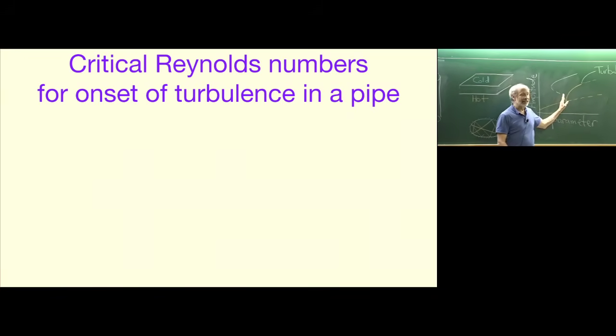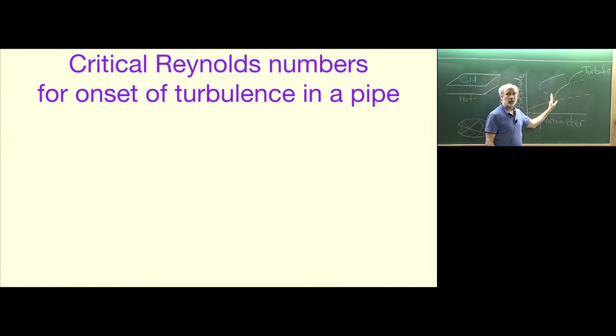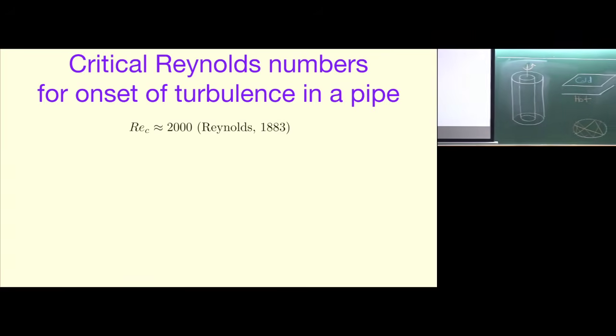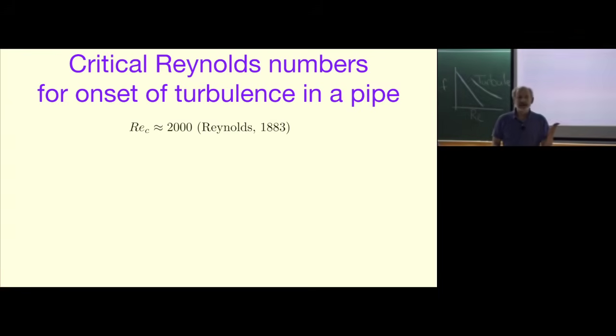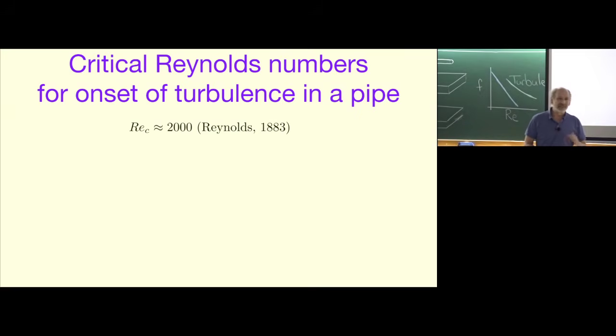G.I. Taylor did this in 1923. He found this first critical point, and you can reproduce it in an experiment. People can reproduce it in all kinds of calculations, and everybody agrees what it means and how to find it. So Reynolds knew that this is pipe flow. He knew that the critical Reynolds number for pipe flow, I'm not telling you quite what it means, was about 2,000 in the way you would define Reynolds number for a pipe flow. Anyway, he knew what it was.